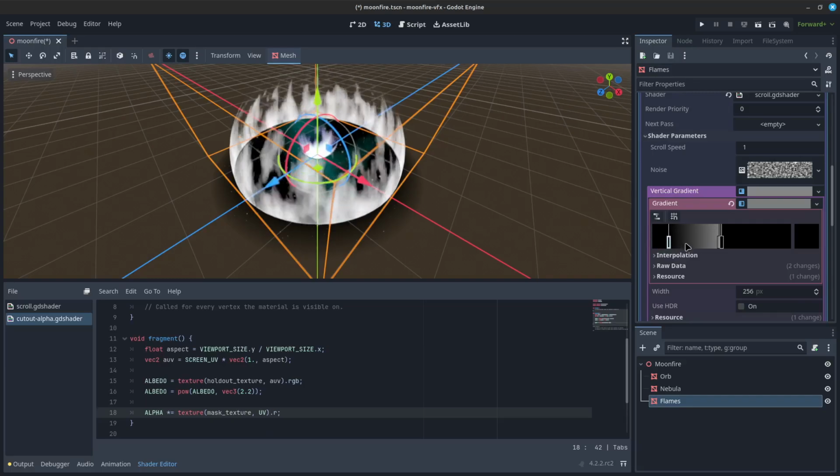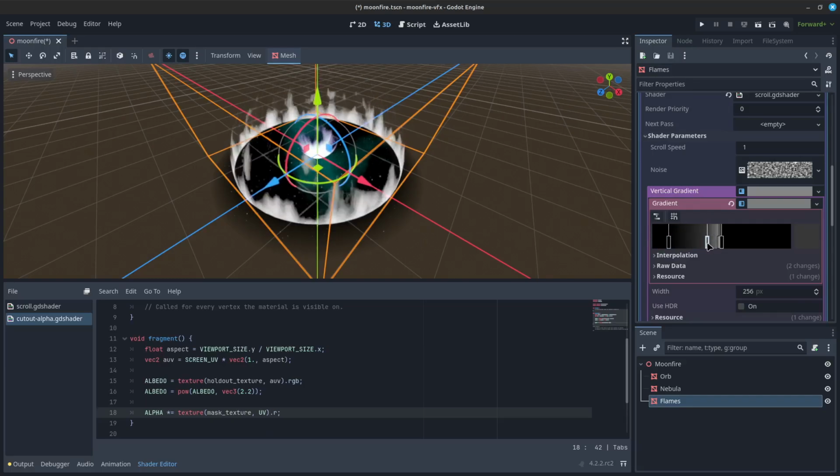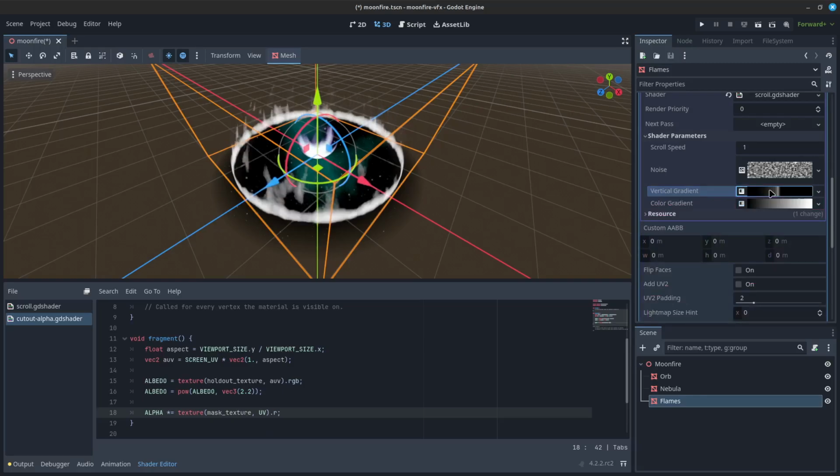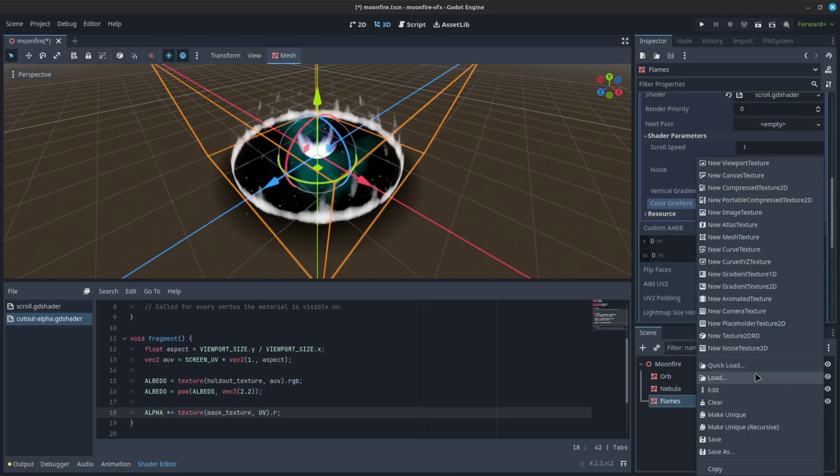Also, by adding a brighter band near the center of the gradient, the effect's boundary gets a bit more readable. Now let's add our color gradient.